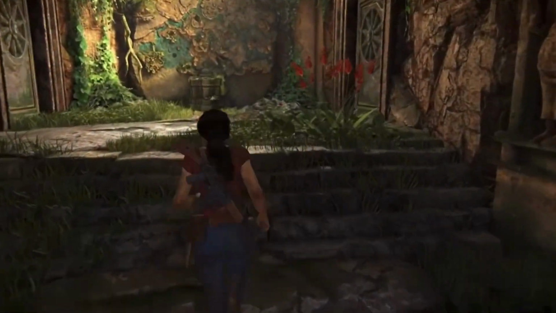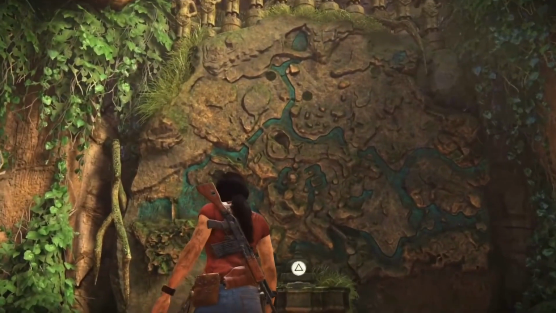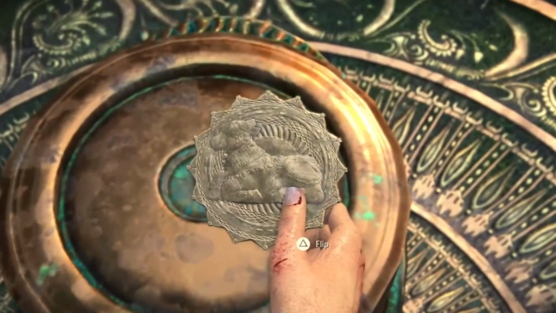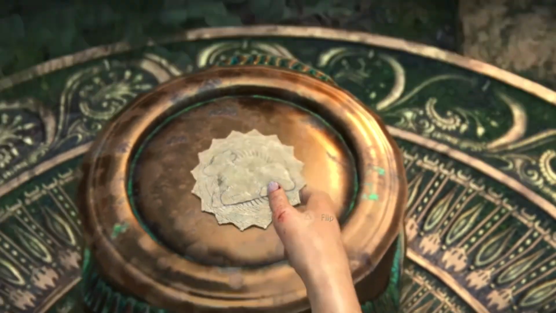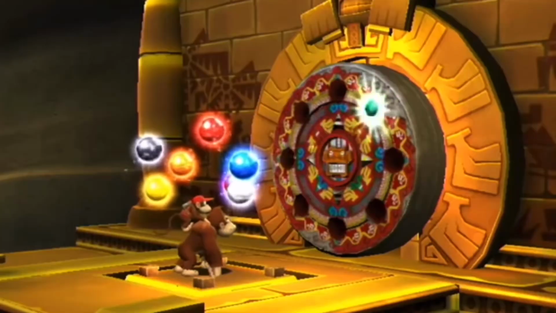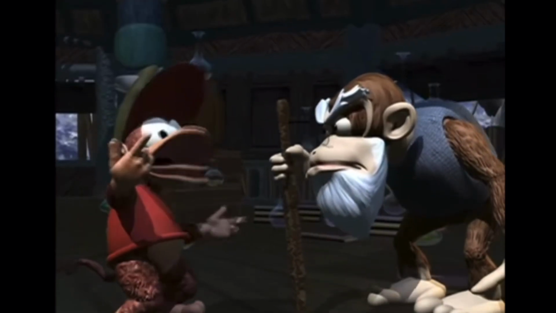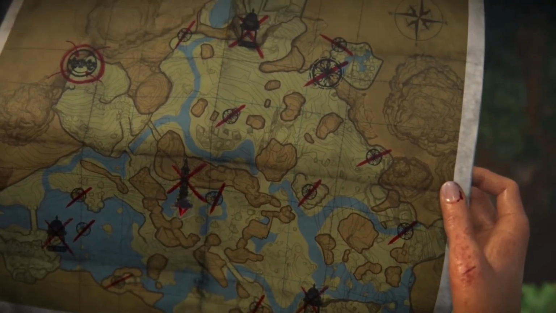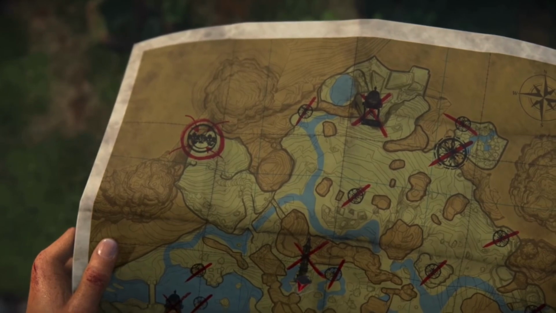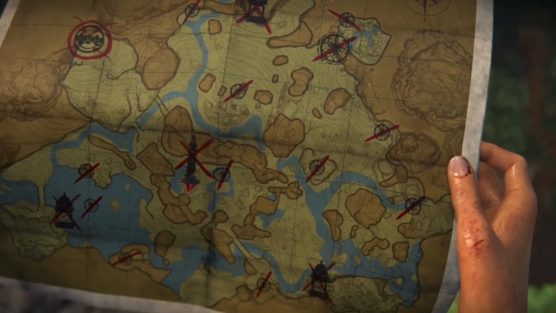Now first, I suggest going to this location. The reason is so you can start a short side story, when you have to find these animal tokens. It's optional so you don't need to do it, but it does kinda give me Donkey Kong Country Returns vibes, with a crystal coconut. So they're scattered around the island. Some of them are puzzles, some have Sav's men covering them, and some you need to think outside the box. So let's talk about some of them.